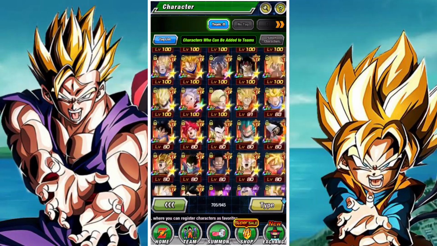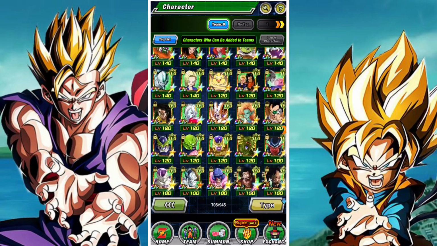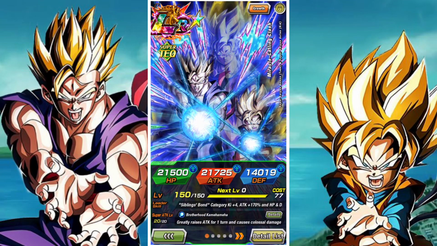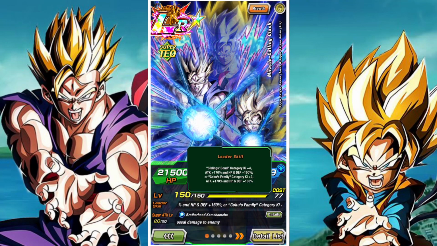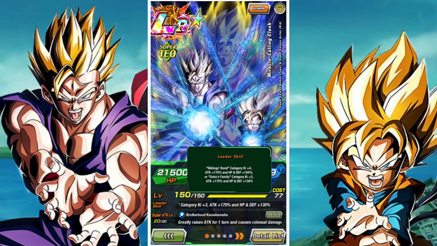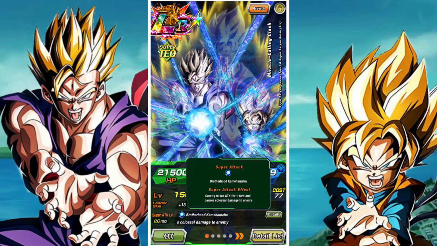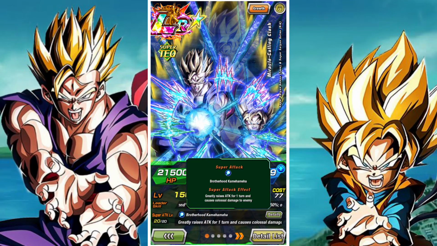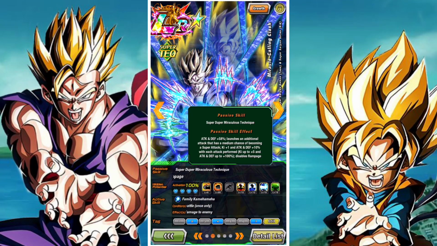In this video we are going to be taking a look at how the Go Bros, otherwise known as the Super Saiyan Gohan Teen and Super Saiyan Goten Kid, do in DBZ Dokkan Battle at 100% in the hidden potential system and at full level 10 links. Now these guys, they're a siblings bond lead of 170% HP, 150% attack and defense, and they are Goku's family lead of a slightly lower amount.